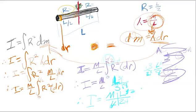And when I worked this out this morning, I was like, oh no, that's not right, because I will tell you this right now, the moment of inertia of a slim gem spun around the center should be 1/12 ml squared. What I had done wrong, hopefully you see, is I'd forgotten we had a whole other side over here, because think about it, they're both spinning. So you really need to double this in this case since you have 2 identical sides.